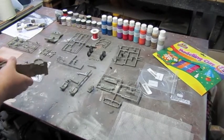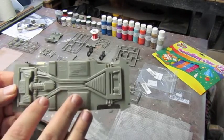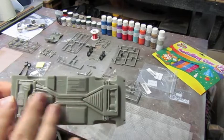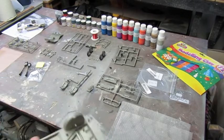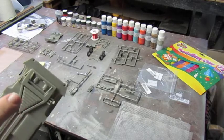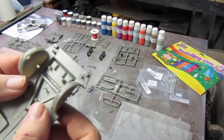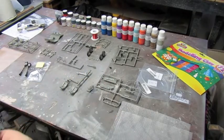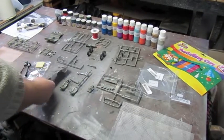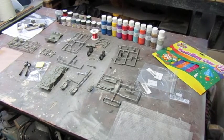So yeah, the framework, again, not much detail, but for what I'm going to do with this, it doesn't really matter because you won't see any of this. I am planning to drill into this as well, and it's going to have blue flickering LEDs shining light outward. And like I said, I'm adding a lot of extra details. We're also going to be doing some clear cast resin as well.